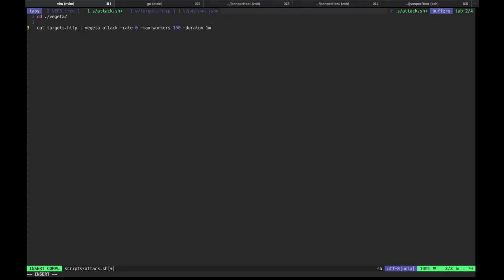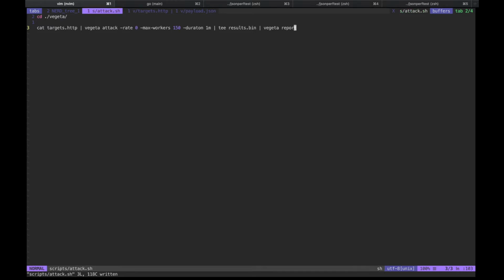We'll also store the results of the Vegeta attack command in results.bin, which will be useful later on. And with the help of the Vegeta report command, we get a nice report about the results of this load test.